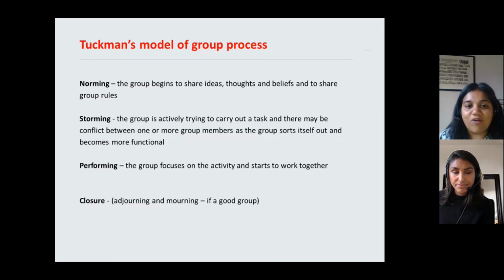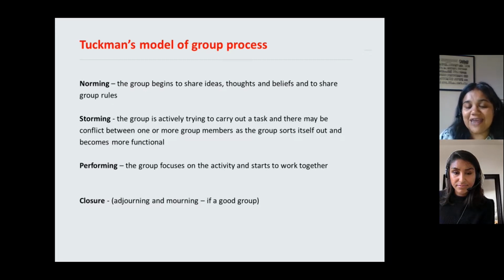There's often a bit of conflict, or what's called storming, especially if they have a task that they need to do together. Sometimes people might take over or not know who sorts out what and how this group sort themselves out. And so they might need a bit of guidance and facilitation from you.